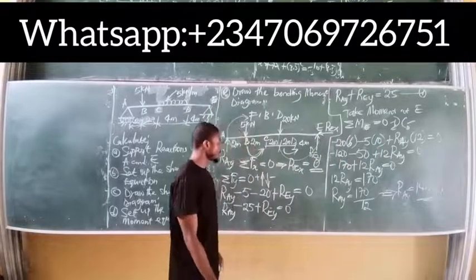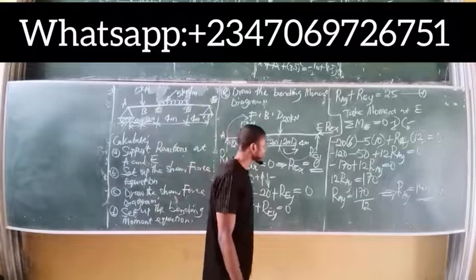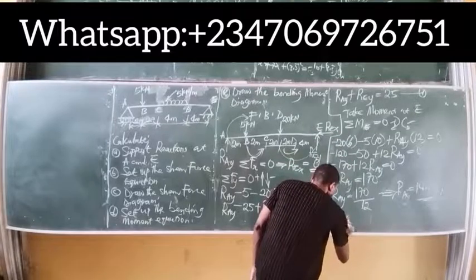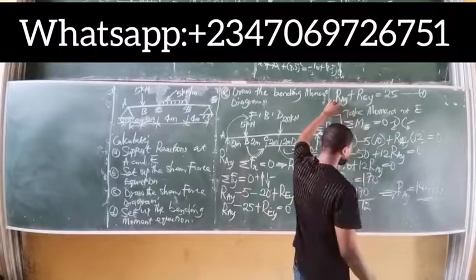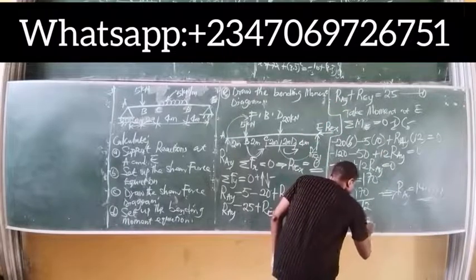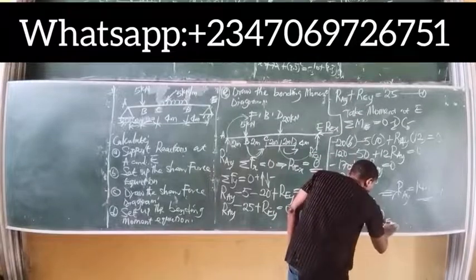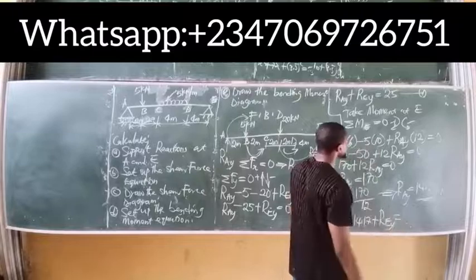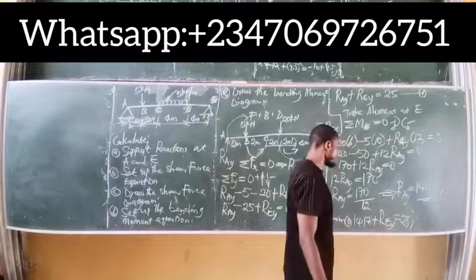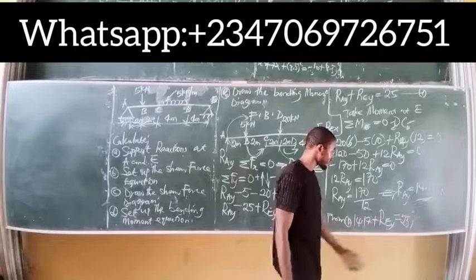If you know RAY, what do you now do? Substitute into equation. Into where? Equation 1. Okay, so that means from 1, we have RAY, which is now known as 14.17. So we have 14.17 plus REY, and that's simply equal to 25. Of course, you make REY subject simply by sending 14.17 over to the other side.